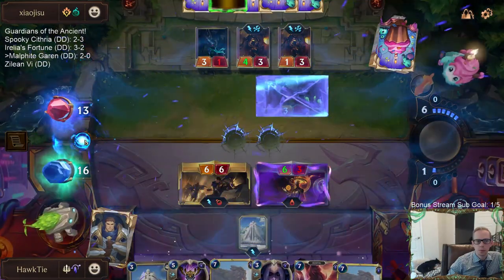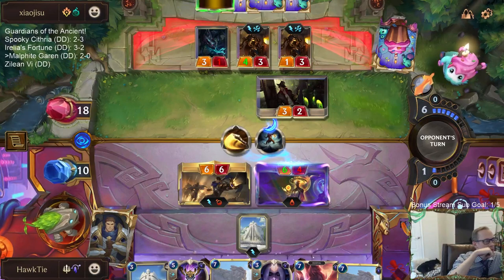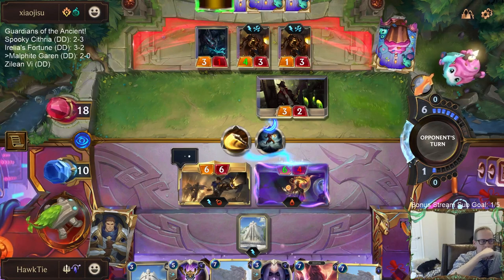Is this a bad play? So I'm spending 8 mana just to keep another 4-3 lifesteal in play. You cannot stall judgment.